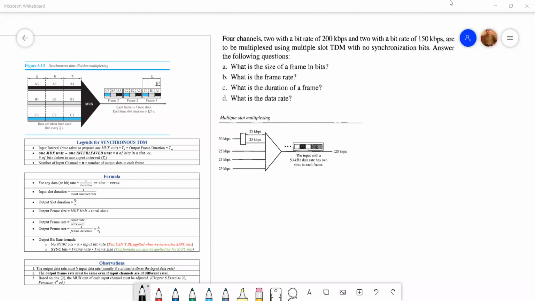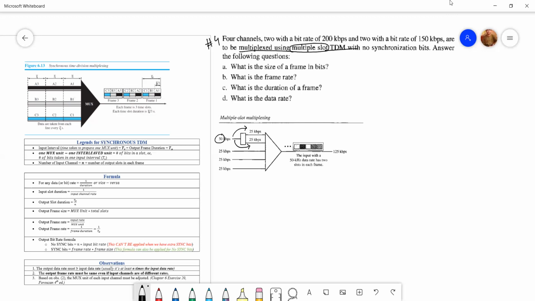For exercise number 4, let us do the second one. Let us do another example. Now we are going to have the same type of math formula. Now we'll be using multi-slot TDM. In the case of multi-slot TDM, there will be more slots, because now we are breaking those bigger ones into smaller ones.